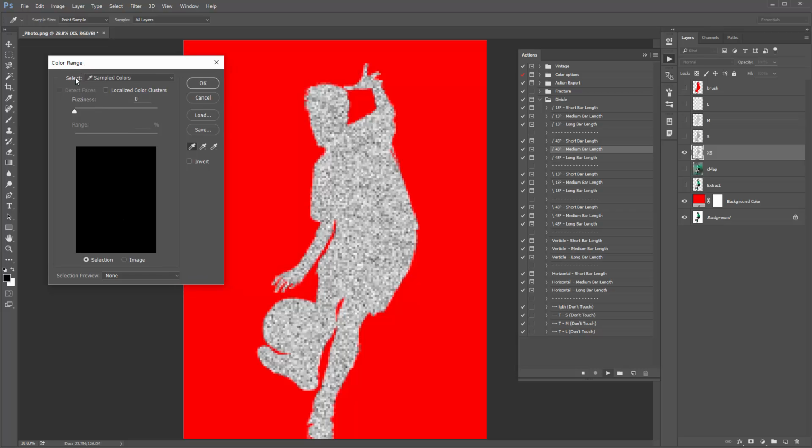And so what you need to do here is you'll notice that your subject is turned into all these little squares, okay. Now when you start clicking on these squares, you'll see the selection update in the color range window. And what this represents, these white boxes, that represents the bars which will be created after the action is complete. Okay. Now the reason why there's 4 windows is that each one of these color range windows will represent the width of those bars. So the first color range window will represent the thinnest bars created by the action.